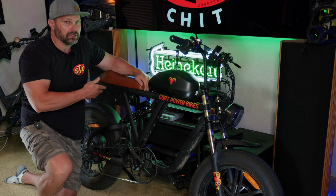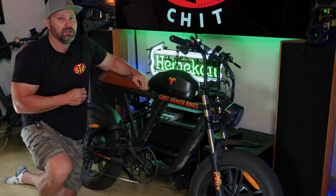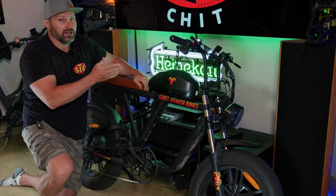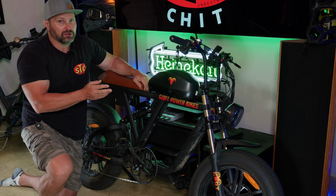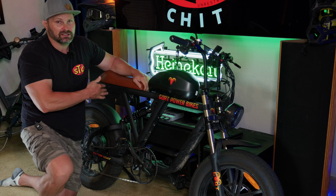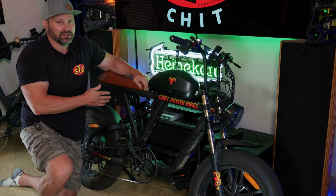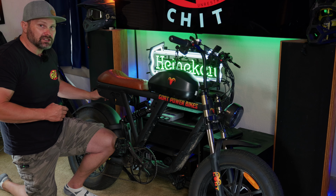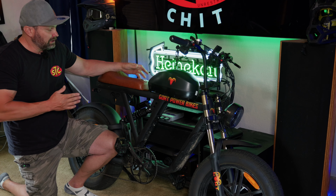To complement the battery and the 2,000 watt direct drive motor, this bike comes equipped with a 60 volt, 50 amp controller, which peaks at over 3,000 watts. Now the display on this bike maxes out at 3,000 watts, but if you hit the throttle, it'll go right to 3,000 watts. So I don't know exactly how many watts this thing is putting out, but it hits 3,000 pretty consistently. The controller is mounted underneath the seat here on this little tray that's underneath, and it was just wobbling around all willy-nilly when I got the bike.